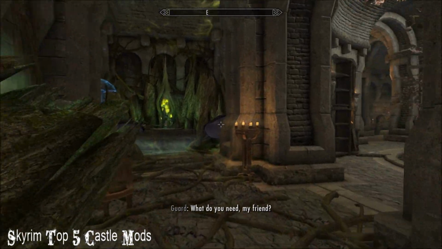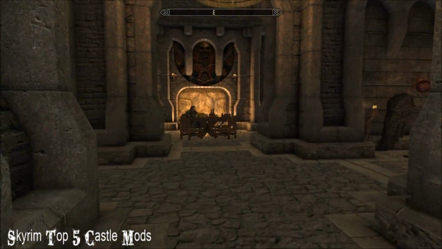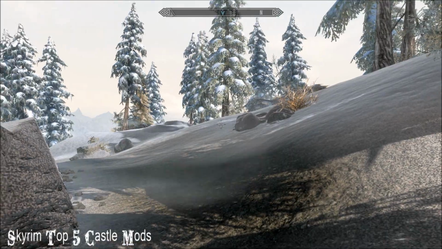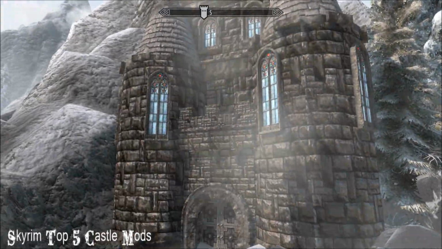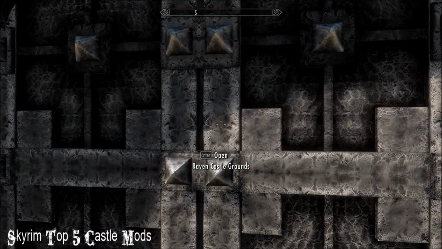My friend, so let's move on to number 3, and I'll be interested to know if you can guess what that might be. So obviously I don't mean number 3, I mean number 2. Coming in at number 2 is Raven Castle. And I love this place. The first time I saw it, I was absolutely blown away, and not just by the castle, but by everything that comes with it.